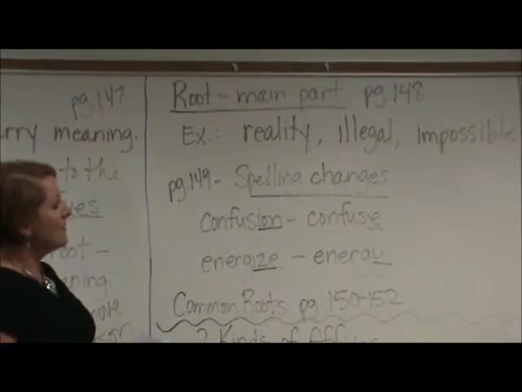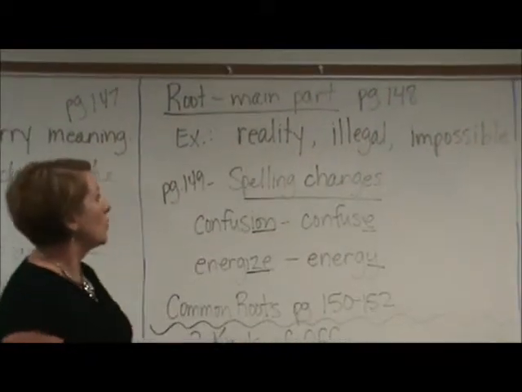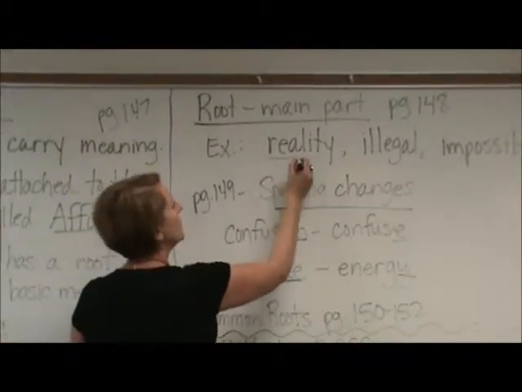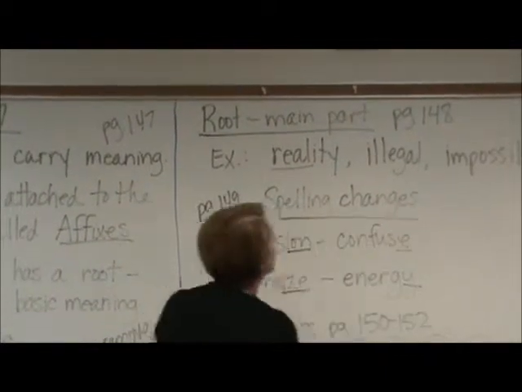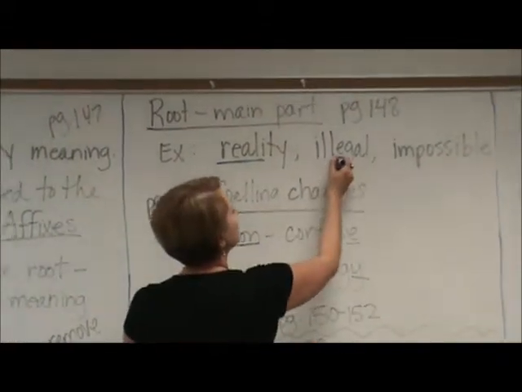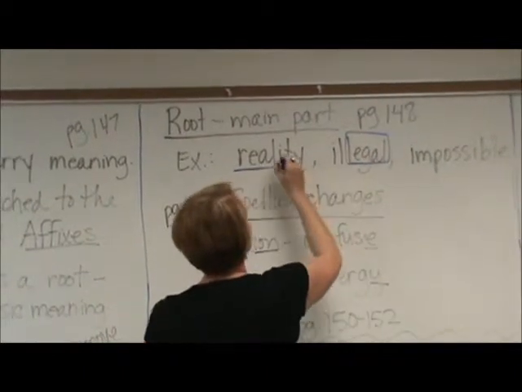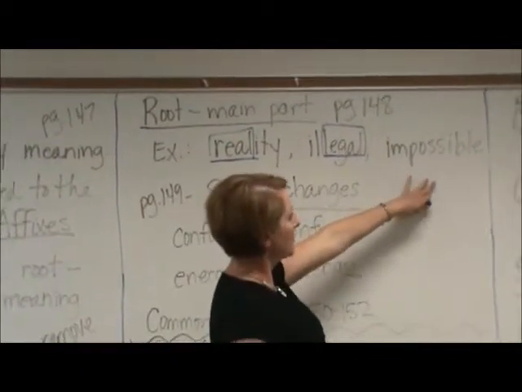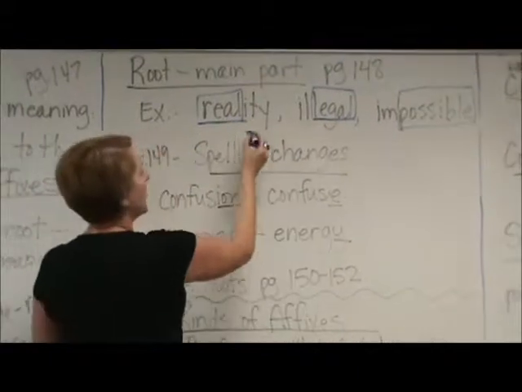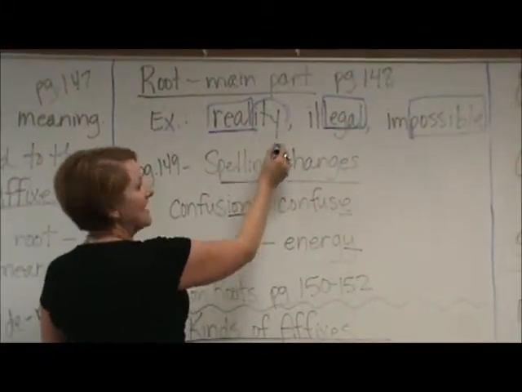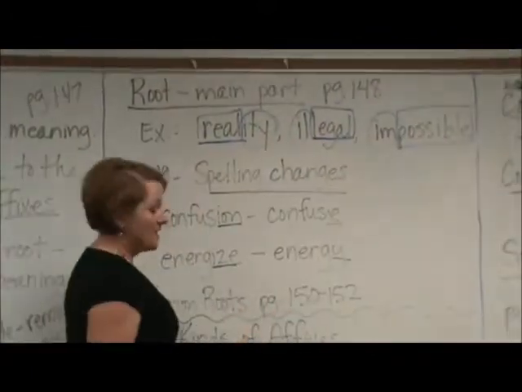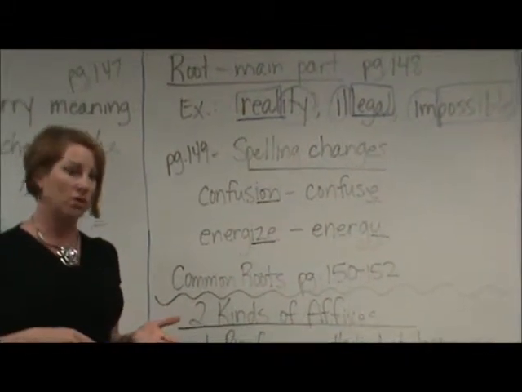Okay, so here are some examples of roots in words. In the word reality, the root is real. Maybe I should use a different color. The root is real. Okay, in the word illegal, the root is legal. In the word impossible, the root is possible. Okay, so these other parts, like the ITY, that's an affix. The ill is an affix. Im is an affix. That means it got added on to the root of the word.